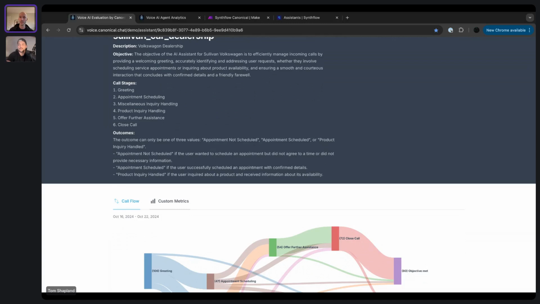That call path is helpful in and of itself, but it gets really helpful when you can take that call path and look at the call paths of all your calls for a given day or a week and really get the bigger picture of what your assistant is doing. So you do all that automatically. You don't have to submit a call structure or anything. You can just get that from the calls.